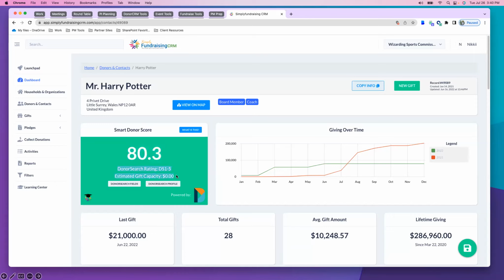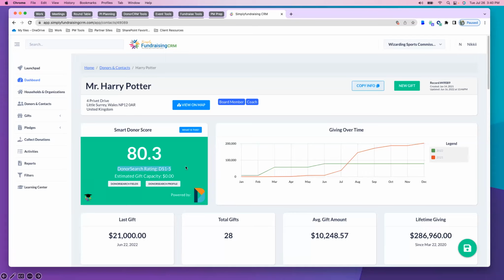Down here, we do have a couple of donor search details. So this is included with every single system. Everyone will have access to this. I'll need you to use your imagination just a bit here, since Harry Potter isn't a real person and we are pulling up some bogus numbers here. But if Harry Potter was a real person, his donor search rating is a rating that ranges between DS1-1 to 5-5. The first number tells you how likely this person is a match based on the information in donor search.